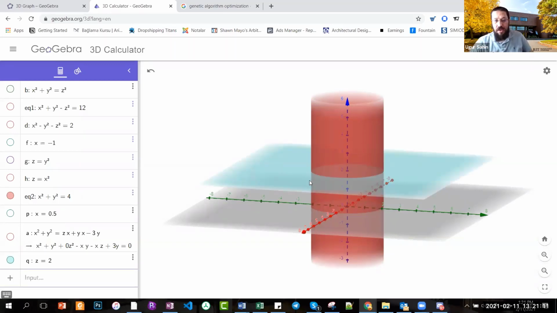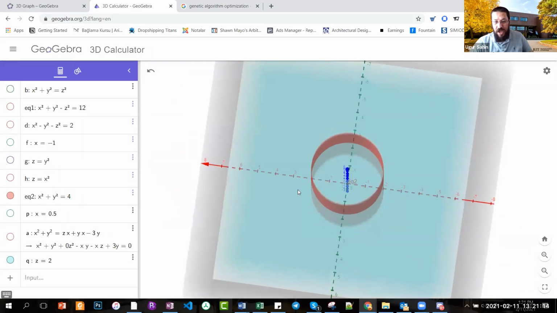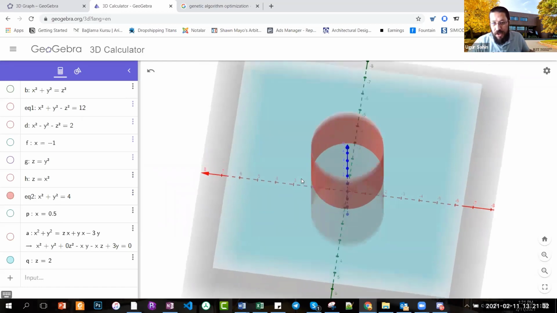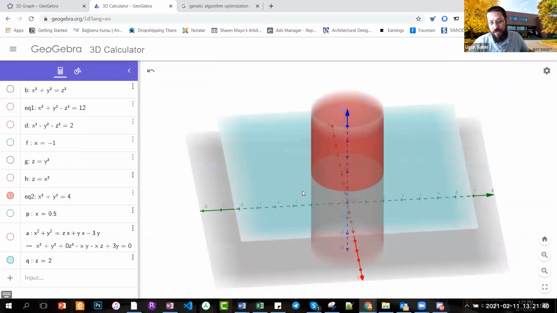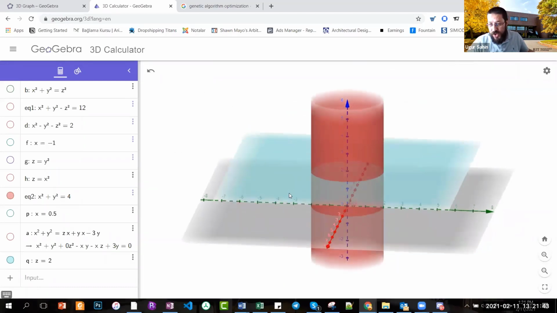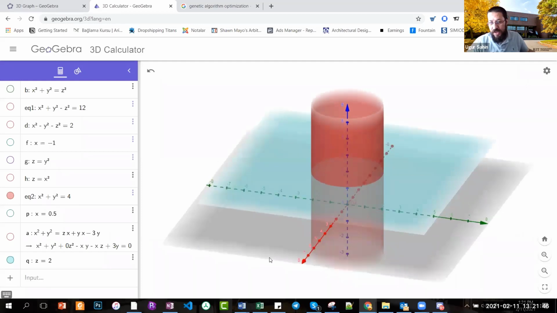Okay. Look at the trace of the cylinder on the plane of z equals a constant. Traces are just a picture of the surface on a specific plane. If you look at the traces of this plane, it's going to be a circle, which comes from the equation itself. So you can draw the traces first, and then combine all of the traces to get the shape itself. That's the idea of how we draw them.